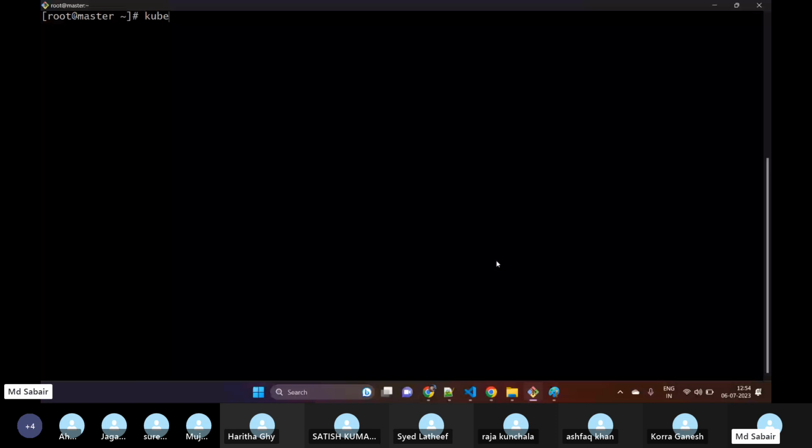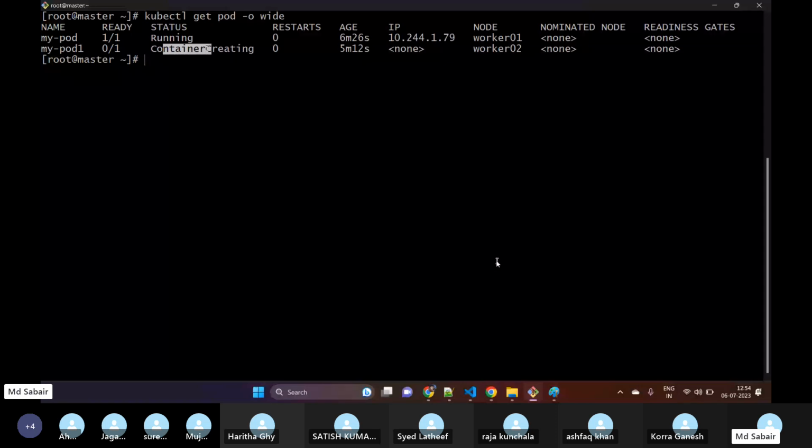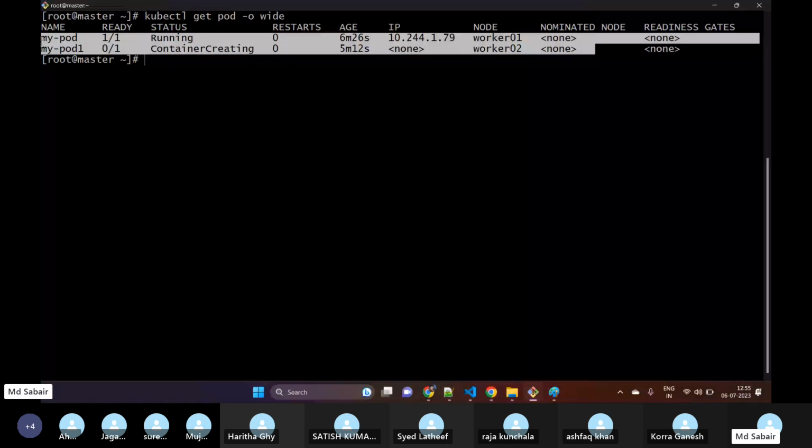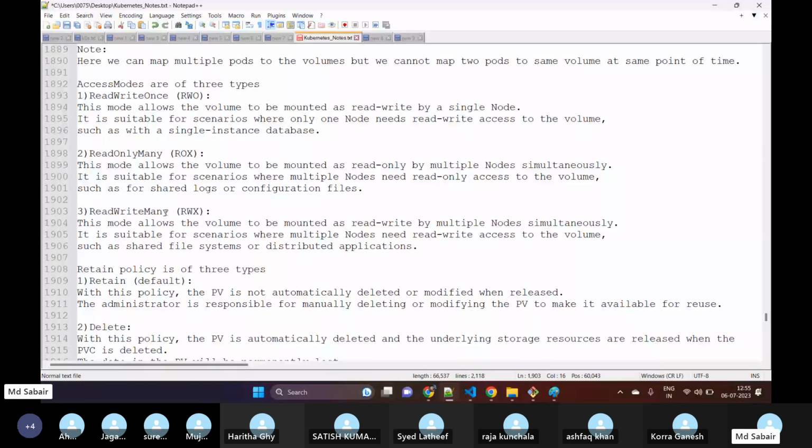Okay, here if you see this, kubectl get pods -w. This is still in the ContainerCreating stage, because the volume we have tried to attach is a single-node volume, meaning it can be used as read-write only, right? So the first option we have used is ReadWriteOnce. In order to overcome this kind of situation, what we can do is use Elastic File System, meaning ReadWriteMany. This is what we can use, and ReadWriteMany will be supported by Elastic File System.